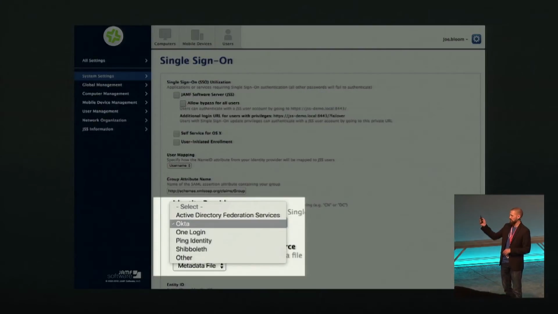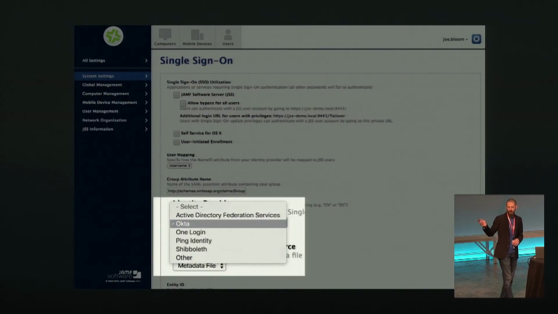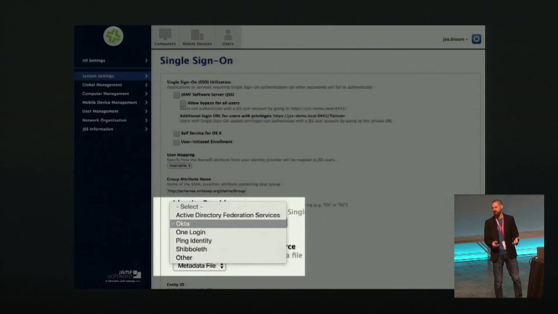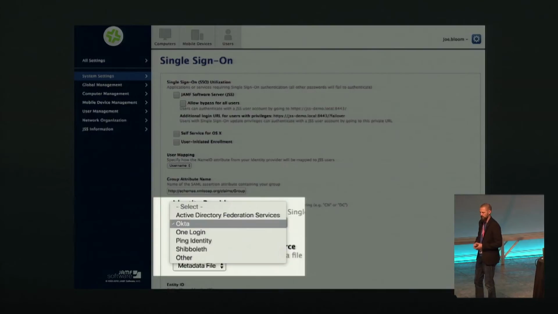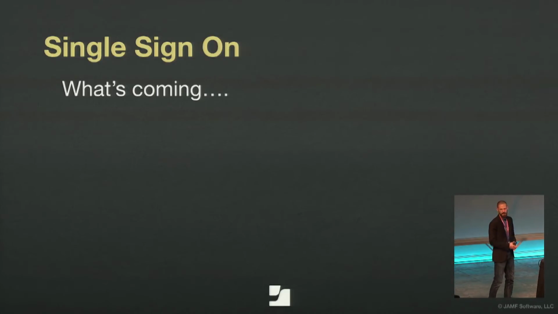There are a number of identity providers that we've actively set up and tested: Active Directory Federation Services, Okta, OneLogin, Ping Identity, Shibboleth. Those are some of the ones that we've worked through, and we have documentation on how to help you set those up. When I say supported, those are the ones that we have vetted and tested with. Now, you might have Google out there, and you might want to do SAML 2.0 with Google. Go ahead and do that. We followed the SAML 2.0 spec, so you should be able to configure that. You'll need to use the metadata file or the metadata URL, and then customize that and get that out.